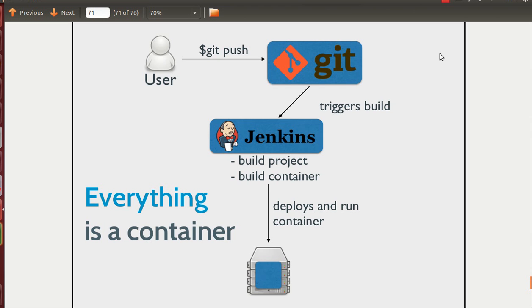Actually, it's not really a Tomcat container, it's a webapp container that we have created, which is built from the Tomcat image. So, as you may notice, Jenkins will run Docker inside a container. So we had to use Docker inside Docker for our Jenkins container. We used the image from Jérôme Petazzoni, which is called Dind. He has a GitHub project and he explains everything there, so that's really great, and we use that.